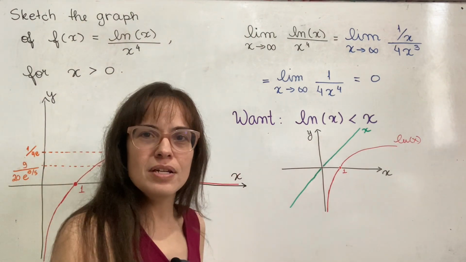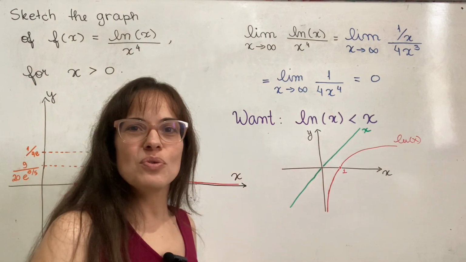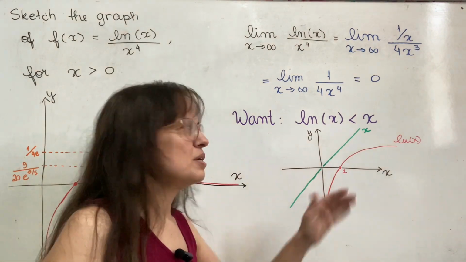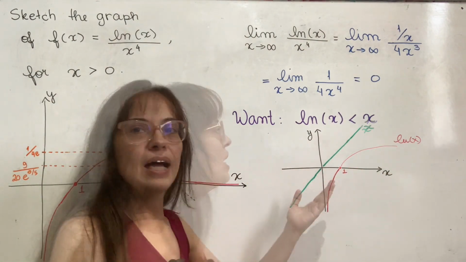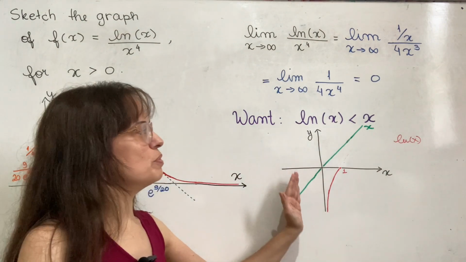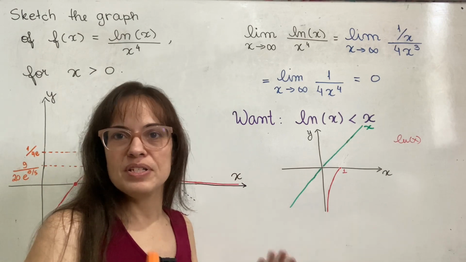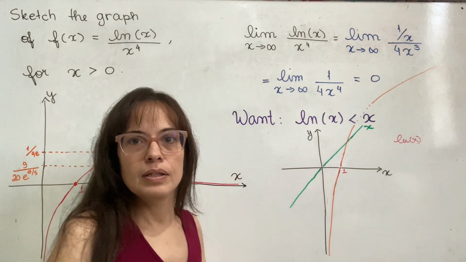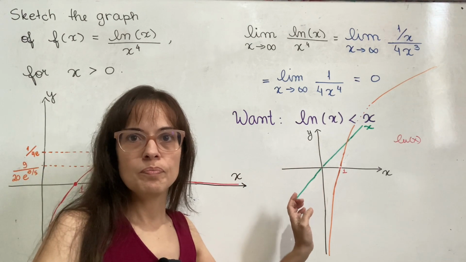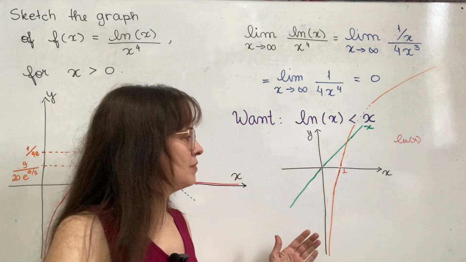But I'm cheating, right? Because I drew it this way because it was convenient to me. I wanted it to be below the other function. I don't at this point have enough information to say that it's always going to be under the green function. Maybe it went up in a different way than I was drawing. Like maybe it did this, for example. See, it still looks like the ln function that we know.